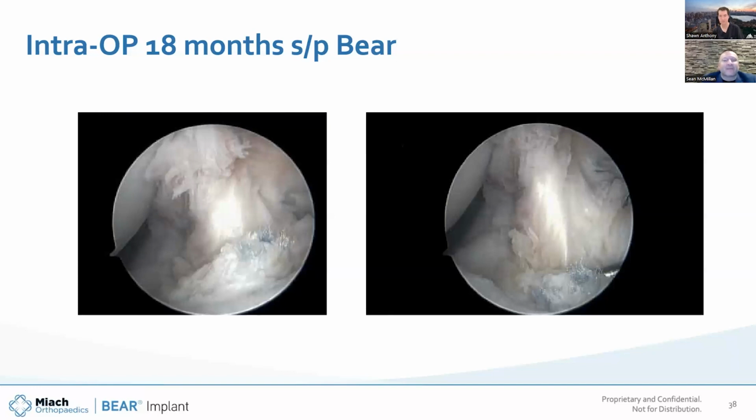So we felt really good about this, and gave her a meniscal repair. I actually saw her back the other day. She's now 5 months removed from the bucket handle meniscus, and we're getting her back onto the field in an advanced protocol now. I felt really good about the fact that the BEAR was able to take a pretty large valgus load to the knee, withstand a torn meniscus, and still be able to do everything she needs moving on. So this was really one of those moments where I said, geez, this thing's pretty darn strong, and I don't need to worry about this nearly as much as we might be concerned about otherwise.